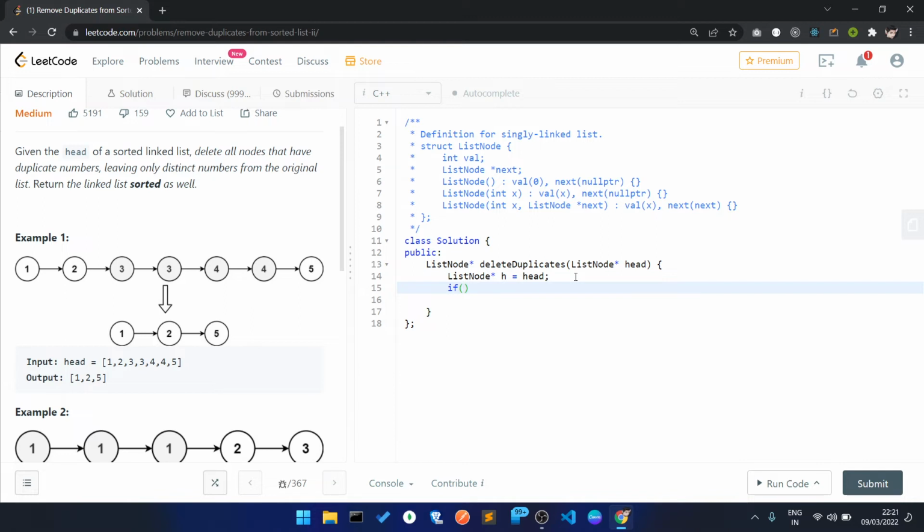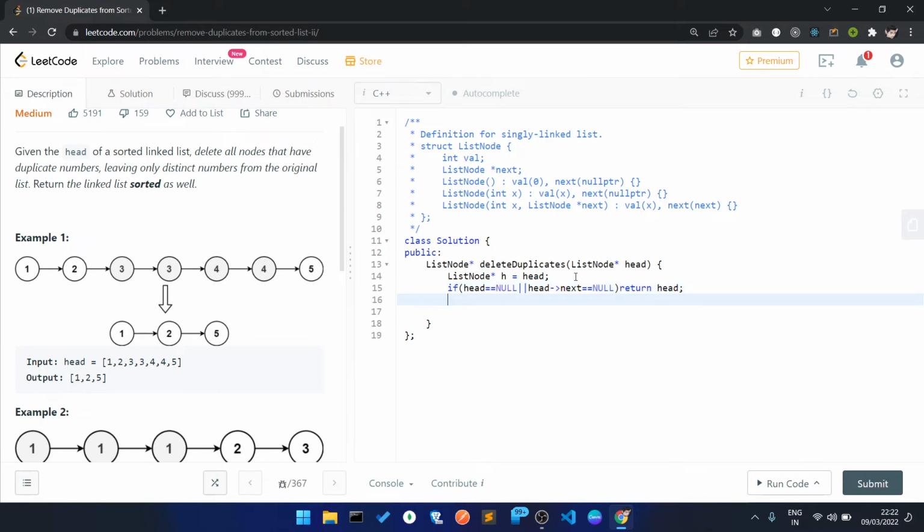In that case, I'm going to return the head. So if my head is equal to null or my head next is equal to null, I'm going to simply return the head.